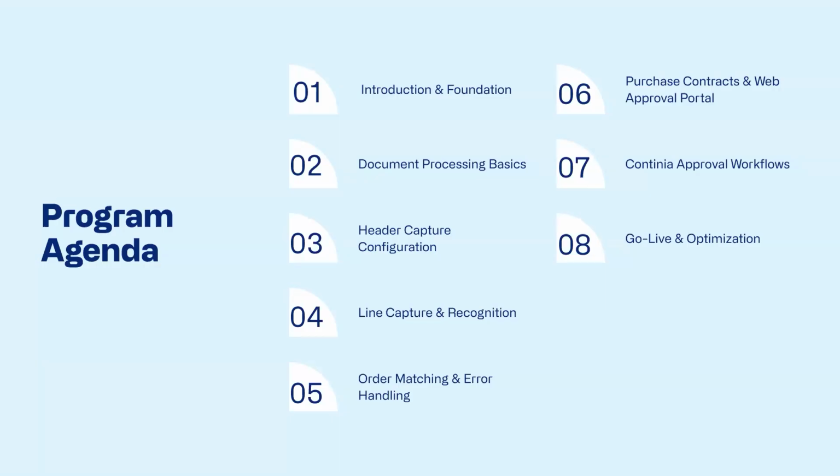We'll then go into processing documents. We'll learn about the basics of Document Capture. We'll have a session where we'll capture header information, a session where we'll capture line information, a session where we'll talk about purchase order matching, and a session where we talk about the approval process. And then finally, as a partner, we'll talk about how you would prepare for go live and some of the go live activities that you'll need to conduct before you take your client live in their production environment.